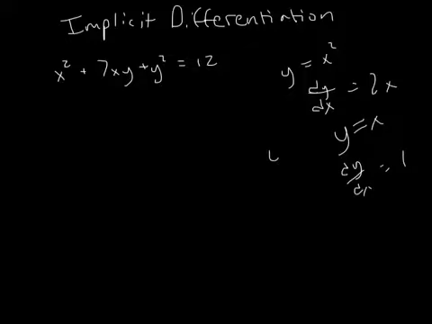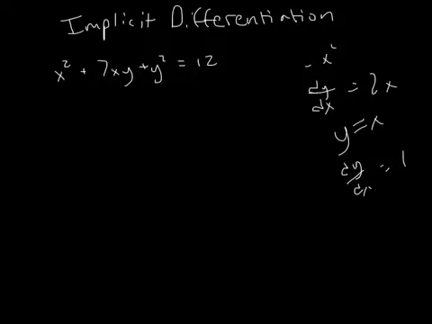If it was y squared, it would be 2y dy over dx. The only thing that you need to include to make it separate from the x and how you treat it is the dy over dx. Including that dy over dx means that you've taken the derivative. I mean, it's as simple.